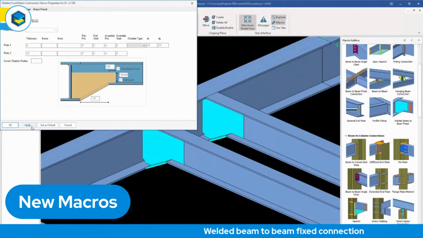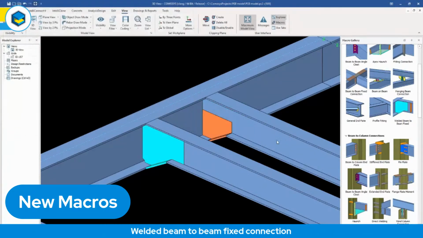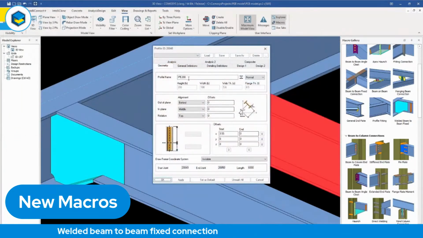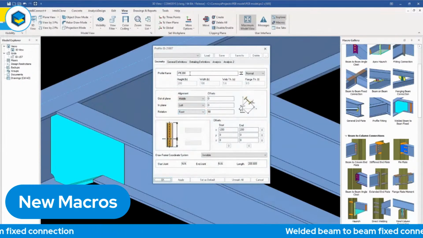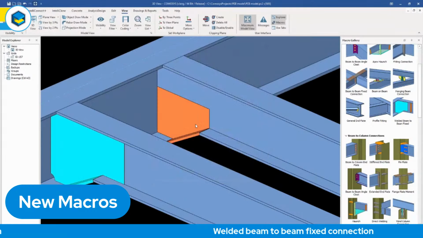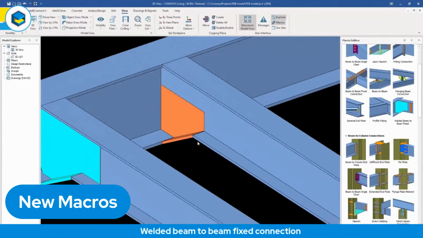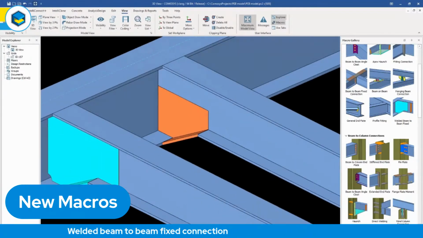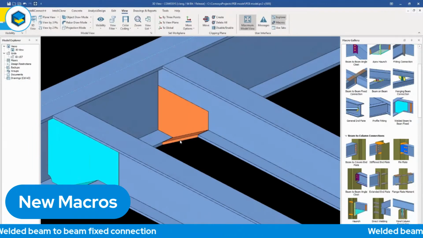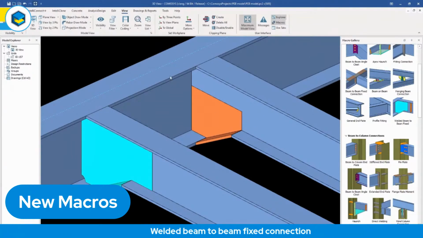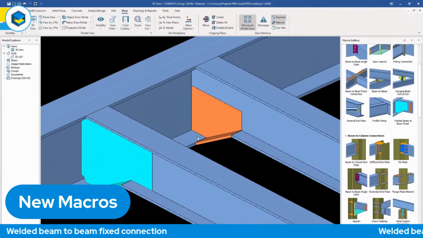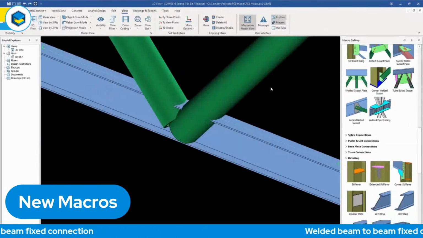But if you use the beam option, then what it will do is it will use this very same profile. So this is an IPE 200. It will use a cutout piece of an IPE 200 and create that. It will widen it basically to meet the bottom flange of the main member. Once again, this is a very convenient option. You have your welds over here and over here, and now you have a fixed connection between the two beams, and there is no problem with the bottom flange pressing into.